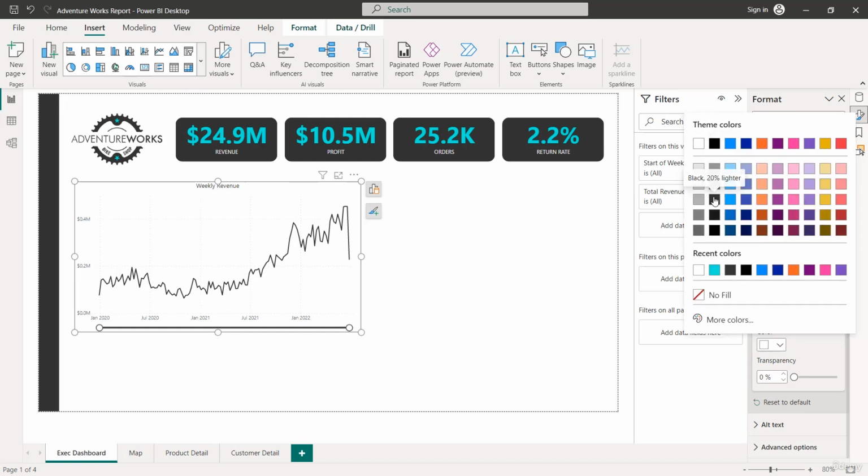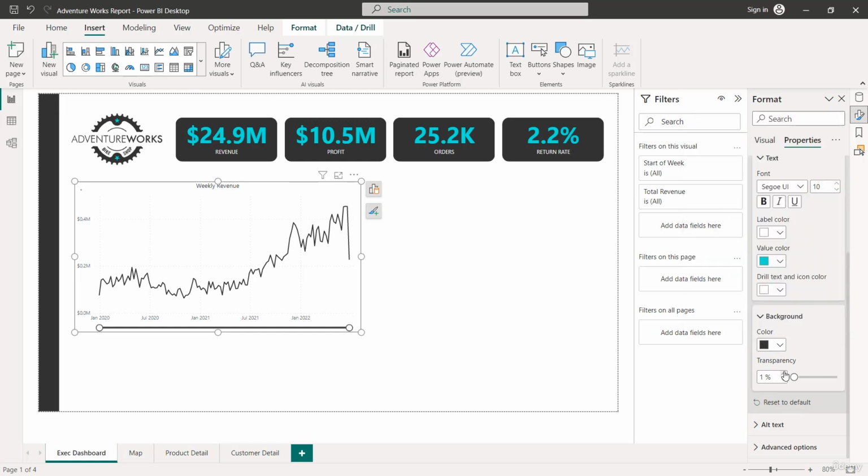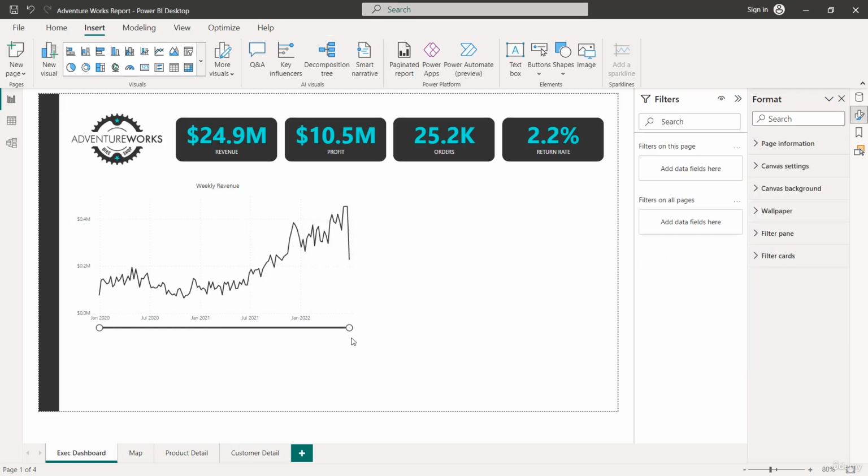So we're going to do that dark gray background here with just a little bit of transparency. Let's do 10%. Now let's see what that looks like. Boom, check that out. We've got that nice dark tooltip that really pops off the page, and we're using those consistent fonts and font colors. So that looks pretty good to me for now. We're going to be revisiting this chart a few more times to add some additional features later on, but at this stage, I think this is exactly what we need.